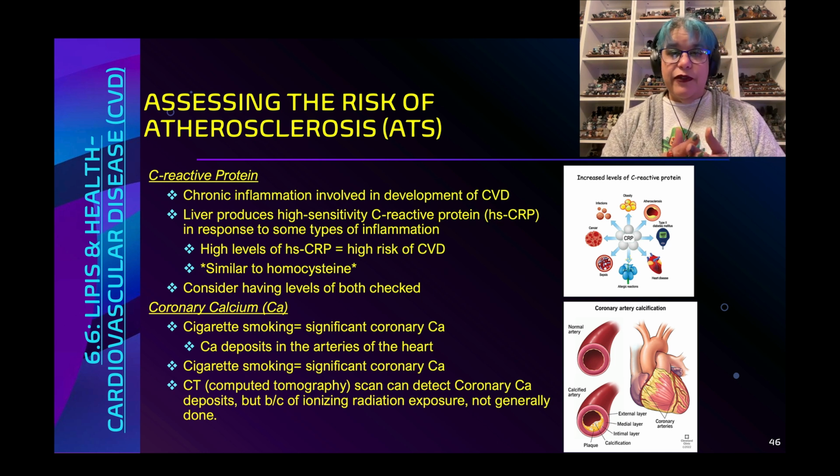Coronary calcium is another issue. So cigarette smoking actually causes significant coronary calcium. These are going to be calcium deposits in the arteries of your heart. Now remember, your heart has to get fresh blood supply so that the muscles keep working. So with that in mind, if you are a chronic smoker, you're going to have significant coronary calcium.